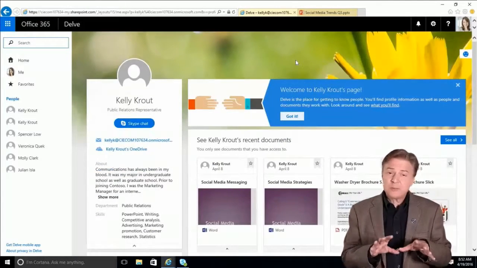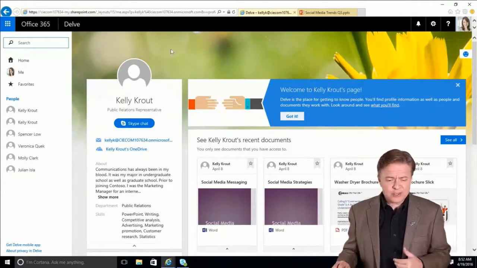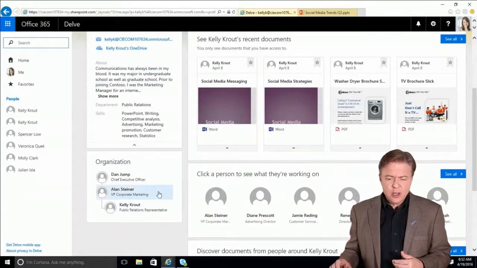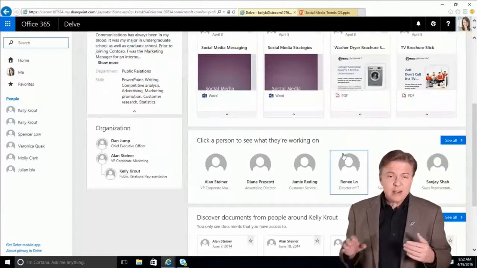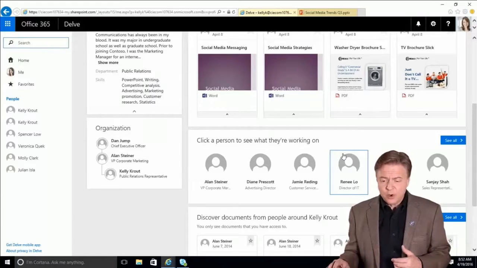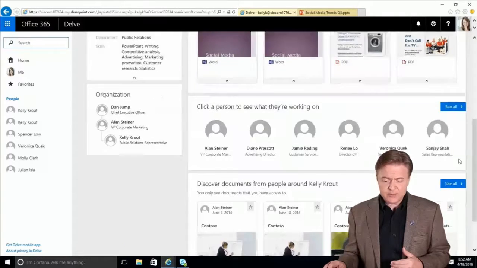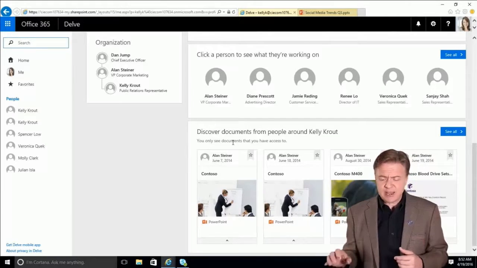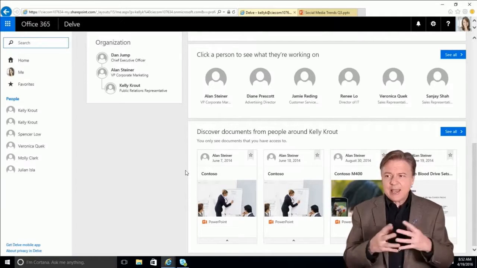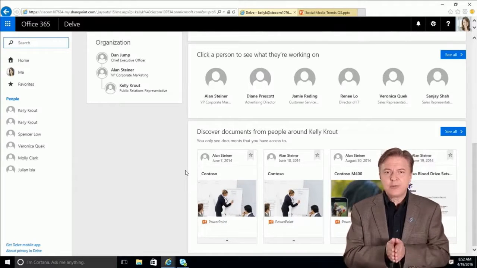Now, when it opens up Kelly's page here, it gives me the information I would expect to see about her bio, things that might be interesting to her, her organizational chart. But what it's also showing me is the recent documents that she's been working on, or many of her colleagues that she's been collaborating with recently right here. And I can expand this and view all the colleagues that she's been working with on a regular basis. And it also surfaces other documents that might be important to the conversation that Kelly's having here and her workflows. This enables us to work more closely together, and I get, as a manager, better insights on how my team is working and ways that I can collaborate with them and help.